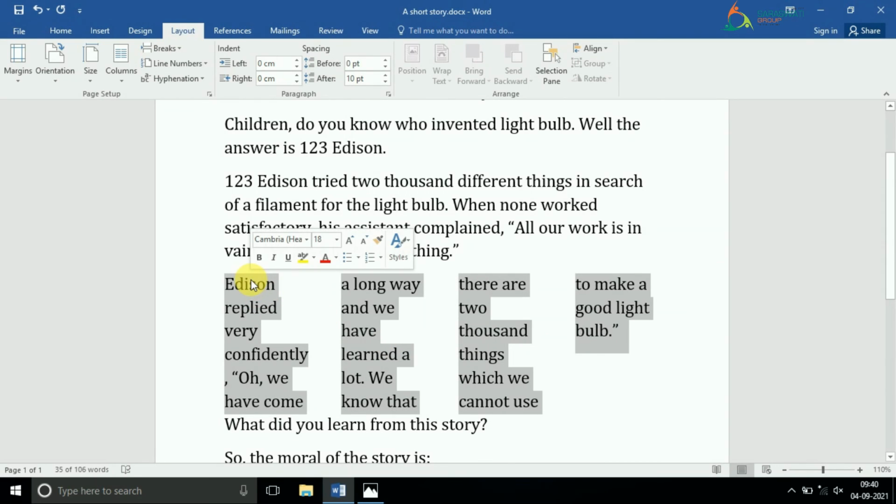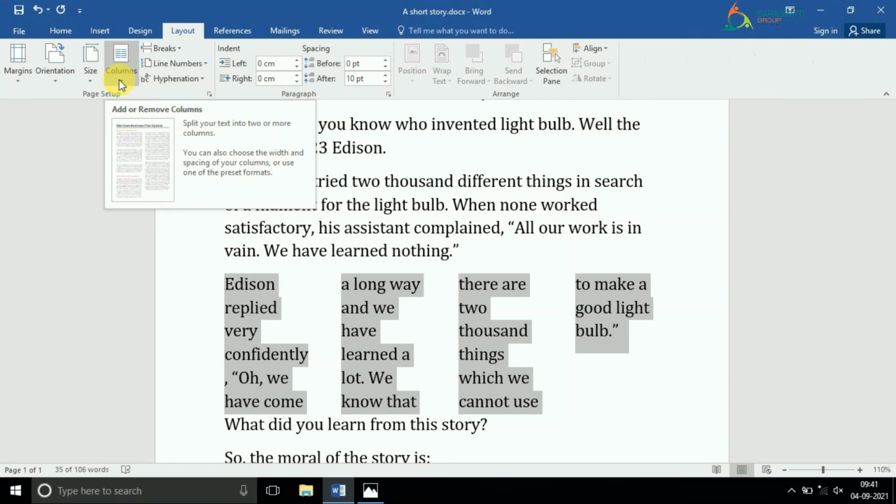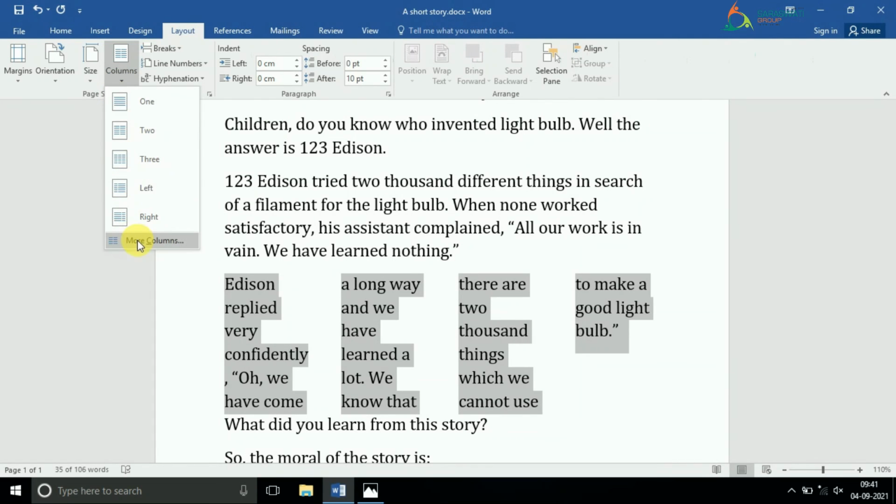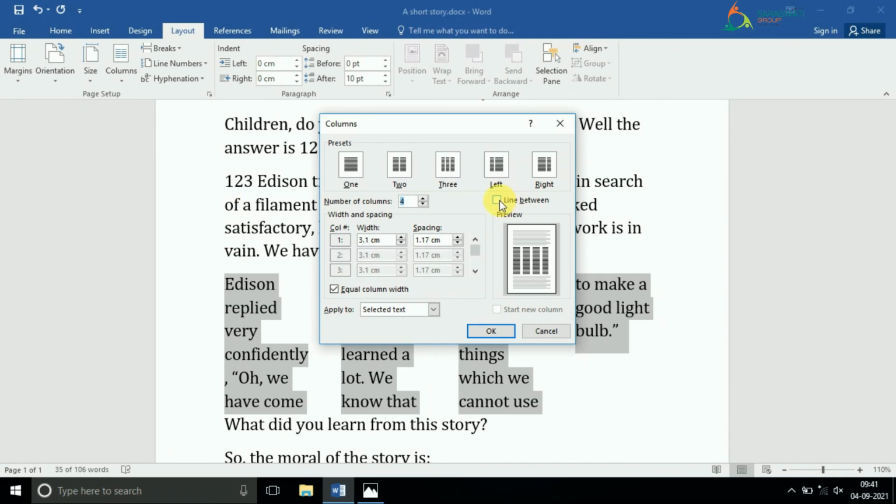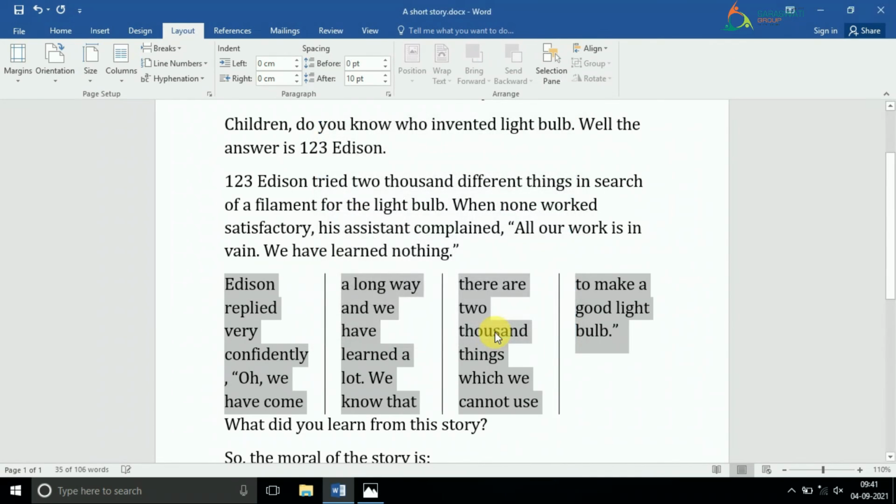But you can see in these 4 columns, there is no line here. There is no line between the 2 columns. But I want that line like a newspaper. So what will I do? Again I'll go to the column section, in which I will choose the more columns option and then I will press line in between. Right? So here also you have observed that lines will appear. As soon as I press the OK button, all 4 columns will have a line in between.